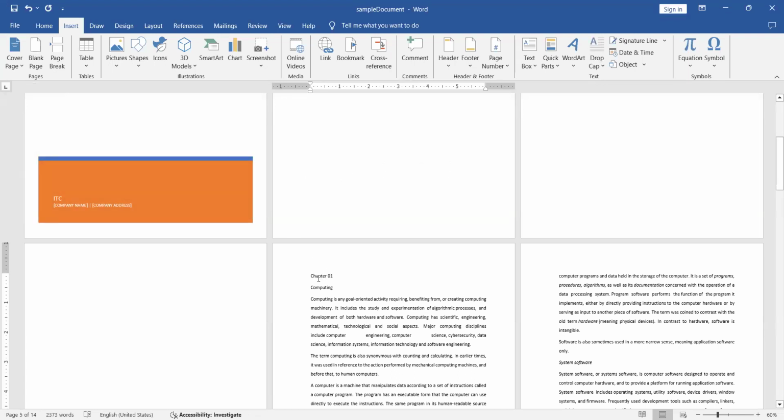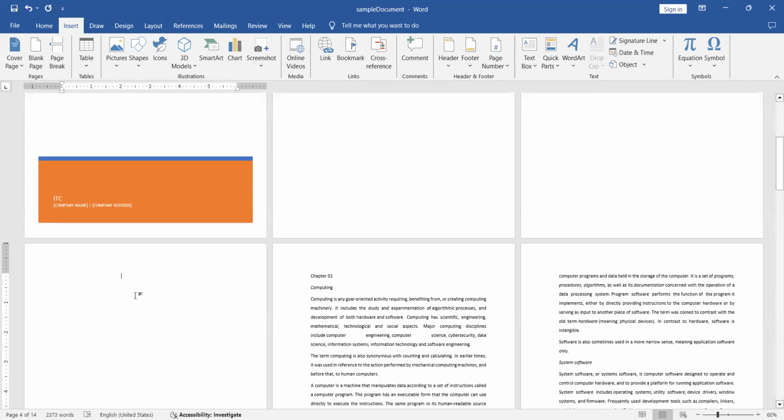And this is the second section. This is the last page of the first section, and this is the first page of the second section, where we have the content of the document.